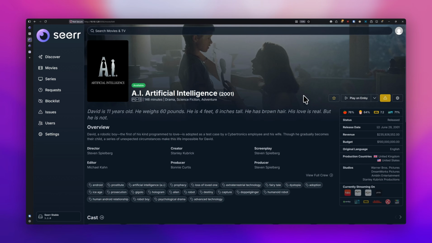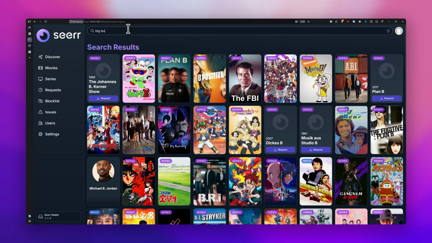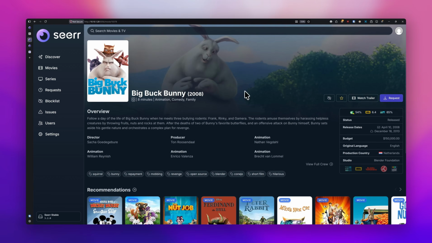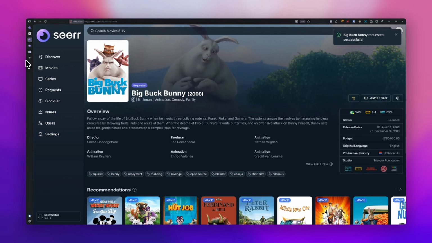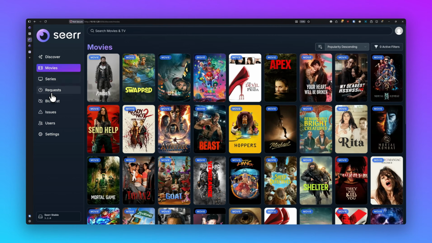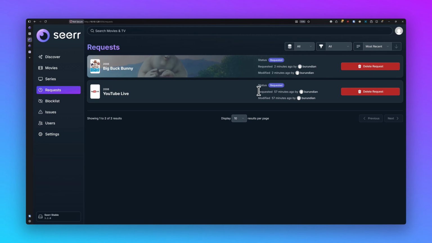But there is also one last piece that I want to tell you about. This is the glue that ties the whole thing together. One of the biggest frustrations with home servers is that a request disappears into a black hole. Someone requests something, then they have no idea when it's ready. So they text you again. Seerr fixed this with notifications.